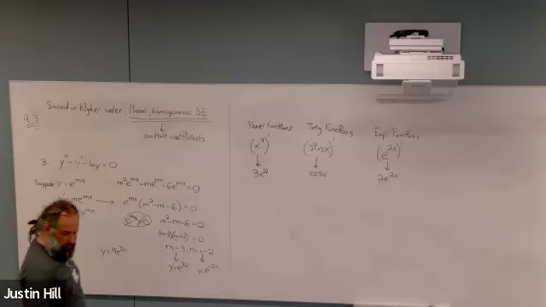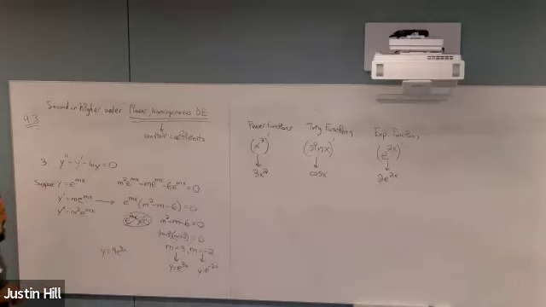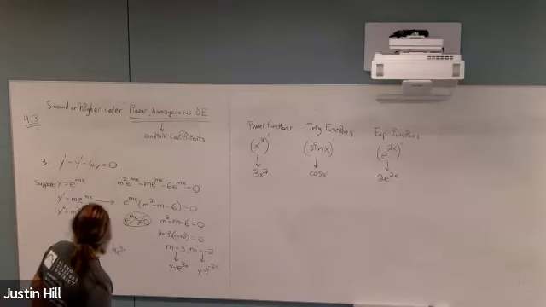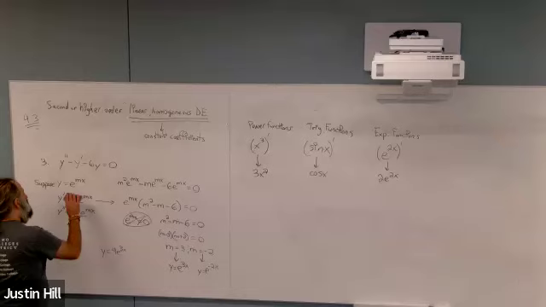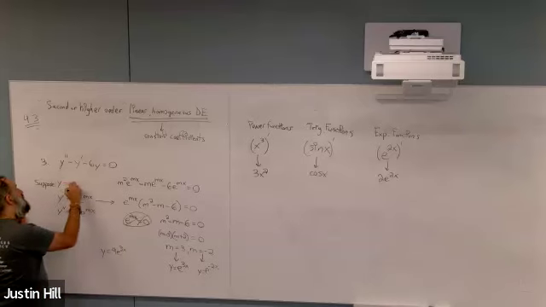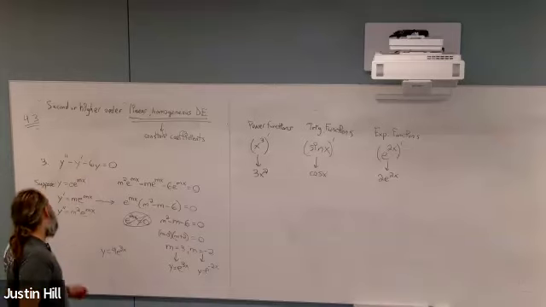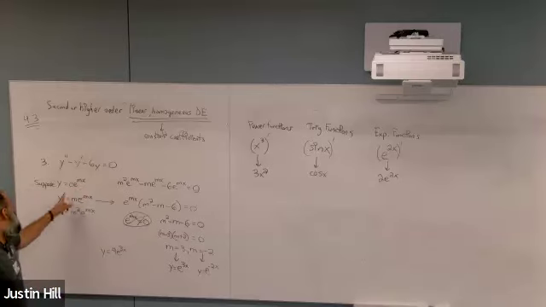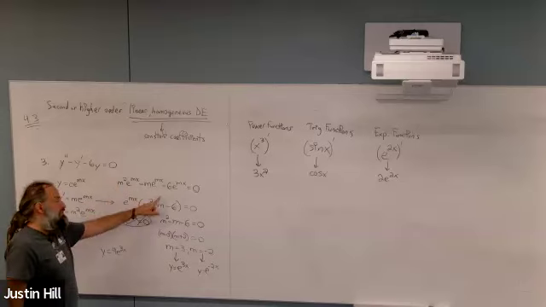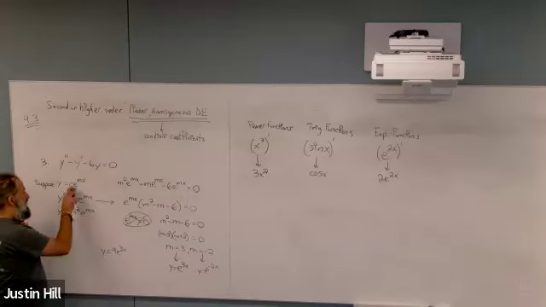So you guys, I missed something in the explanation here, or at least instead of doing it this way. I was going to ask you about this coefficient, but I think a better way to talk about this is we should have assumed there was a coefficient to begin with. So let's assume that our guess at our solution is c times e to the mx. So it's some coefficient times e to the mx. Let me repair my mistake here. I'm going to work out the first derivative and the second derivative with that c added.